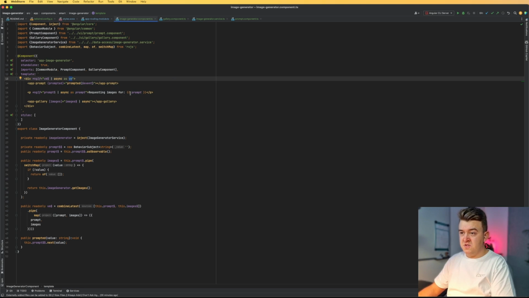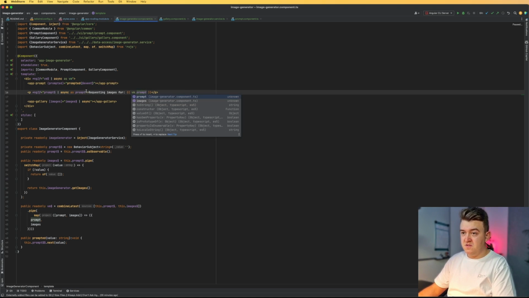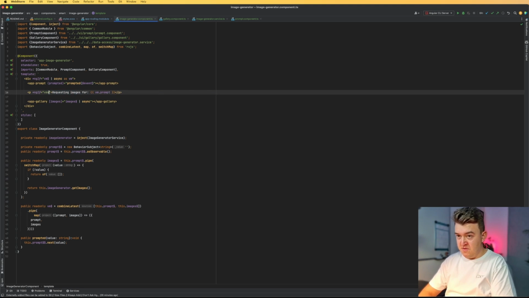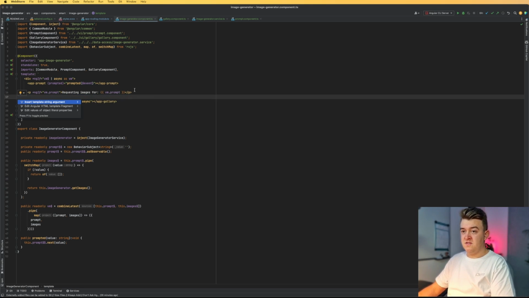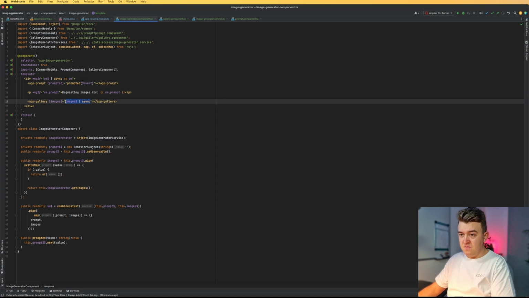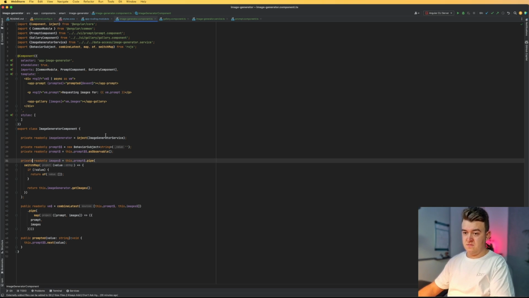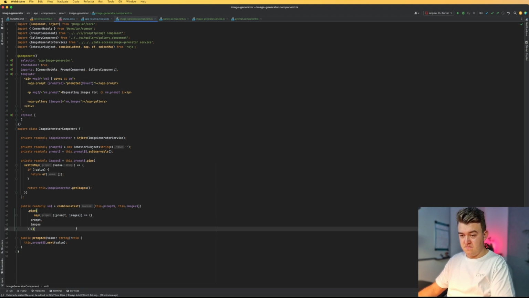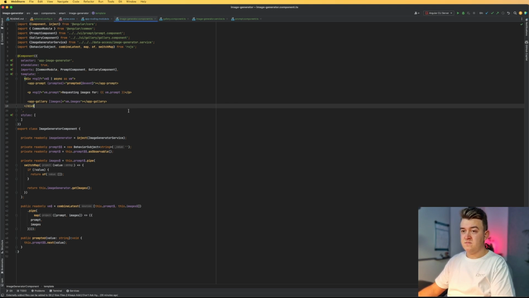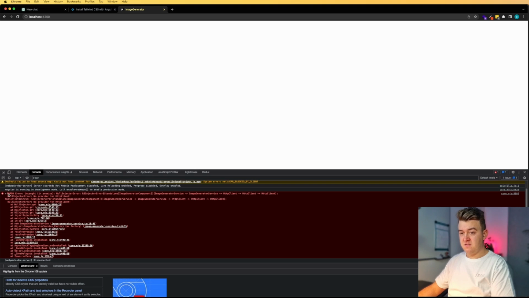And then we can use it like this: vm.prompt is there, then requesting images for text, and we can change this one to vm.images, and then we can make the prompt and the images observable private again. Cool. Okay, we still get an error here.